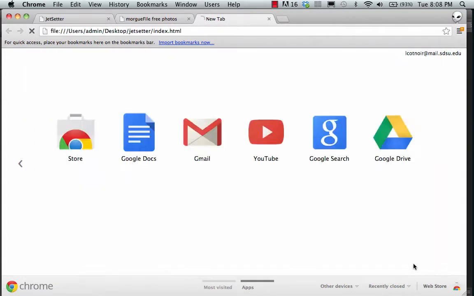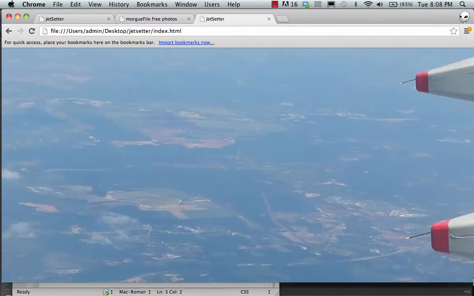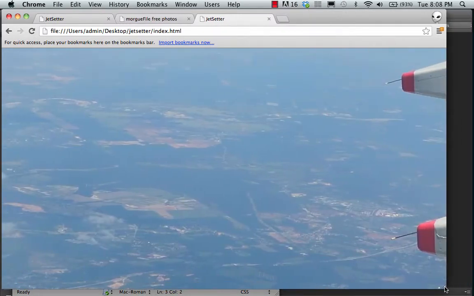We're going to open that. And you can see that right now what it's doing is it's just loading the picture, and I can't scroll, I can't really do anything with it. I can resize it, but it's not really helping me out because it's so giant, it's just showing it at 100%.